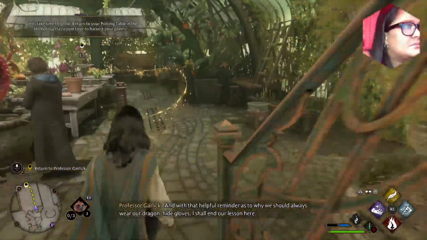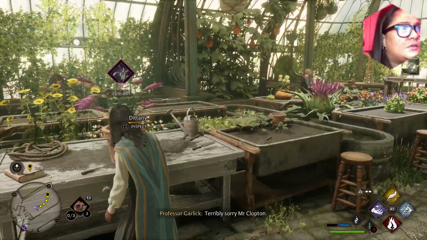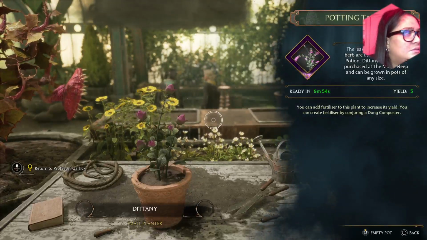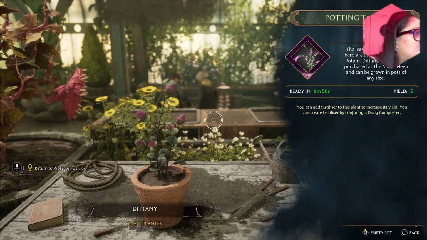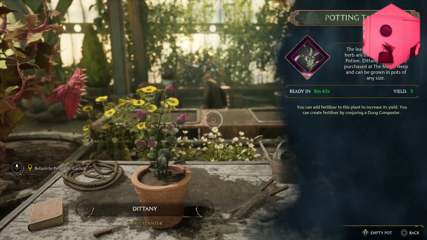Seeds take time to grow. Return to your potting table in the herbology classroom later to harvest your plants. Potting table. Small planter. Dittany. The leaves of this medicinal herb are used in Wiggenweld Potion. Dittany seeds can be purchased at the Magic Neep and can be grown in pots of any size.